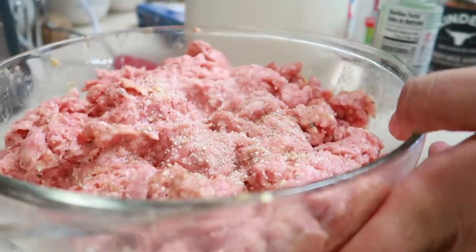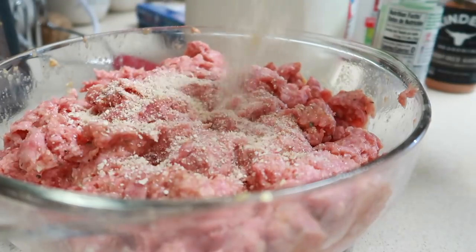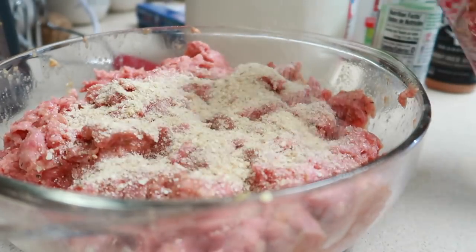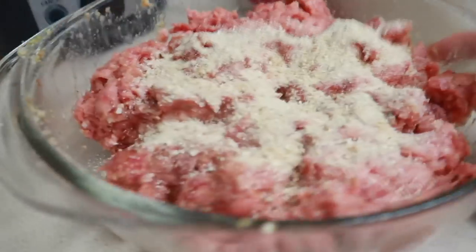I don't know if you guys can tell. It kind of looks a little too moist still. So what I'll do, I'll just sprinkle. I don't do a lot. I'm just going to add a little bit. And you guys will hear the kids in the background now since they interrupted my solo mom cook night. But that's about what I'm going to add.